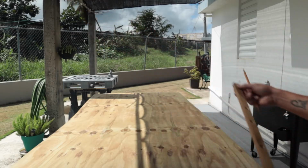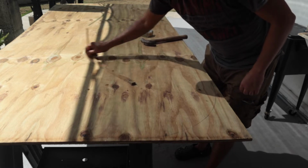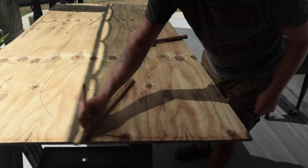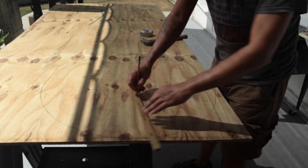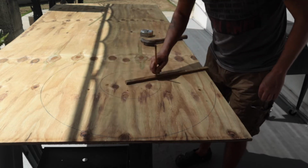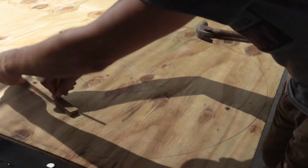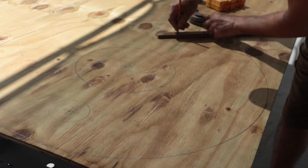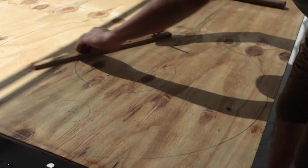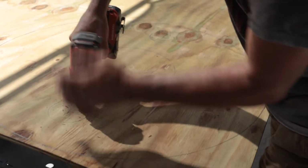So first, I used a stick to measure out all the circles I needed. I measured out halfway, put a nail in the center, and then I could mark another hole at the measurement I needed so I can cut out all the circles. If you have a large compass, you won't need to do this, but I didn't have one, so I made one up. We drilled some pilot holes so we can start cutting the rest with the jigsaw.